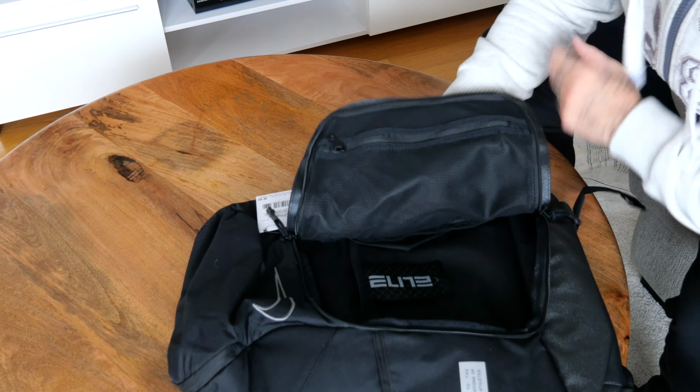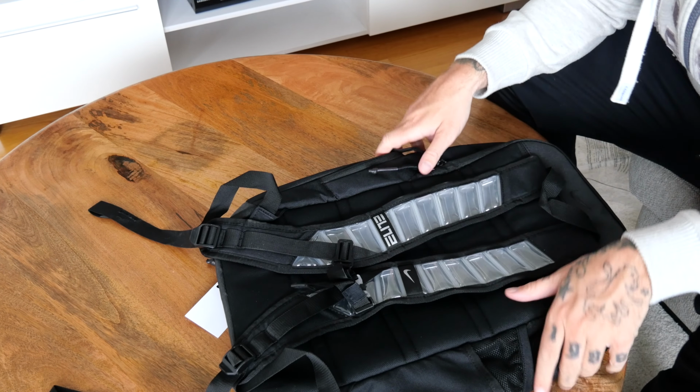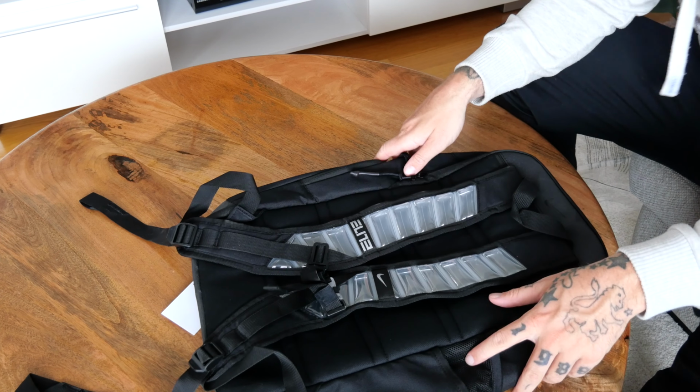And then off to the main back pocket. Here is a big pocket too. As you see, it goes all the way down to the bottom. That's kind of nice. And here we got a pocket up top here. And yeah, it goes all the way down. And here you maybe can store a laptop. That would be better. It's perfect for a big laptop. You can get a 15-inch laptop there, no problem.